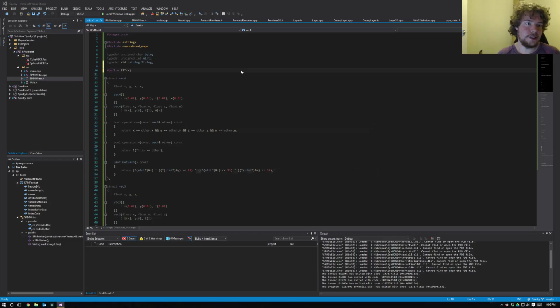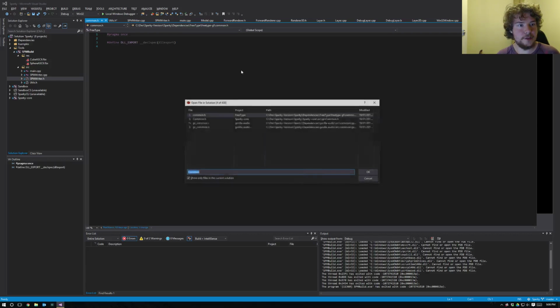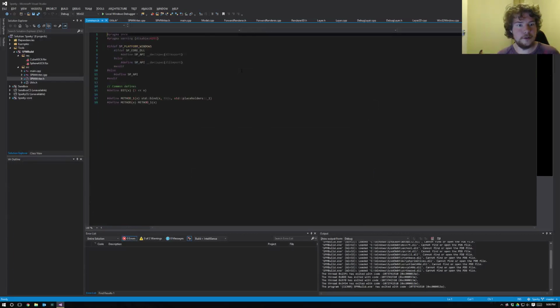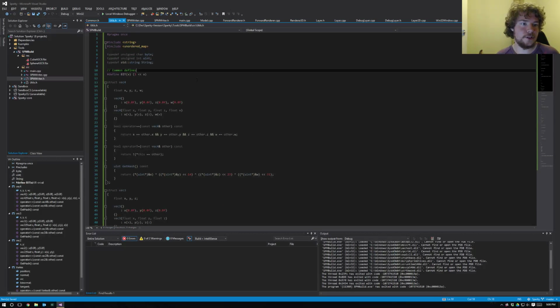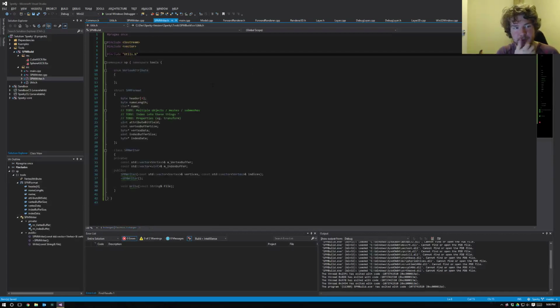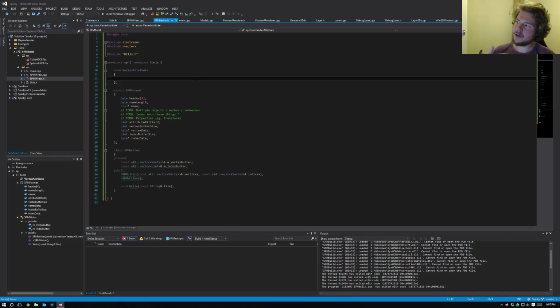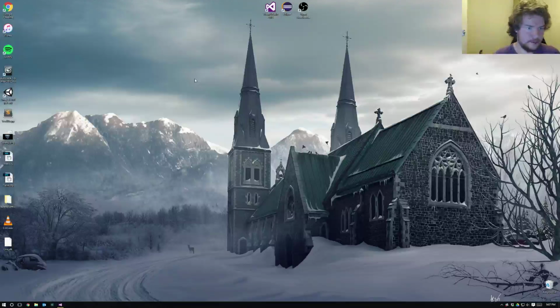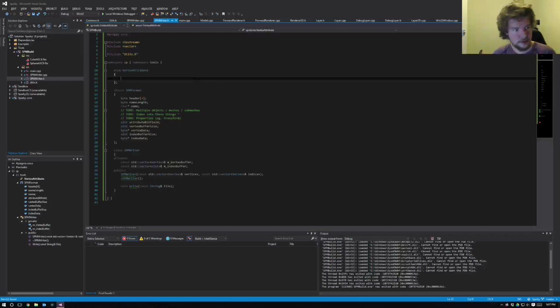Define bit x. Where was this? This was in common, I believe. Copy this. I really should be referencing Sparky in this library, but I almost don't want to have that dependency, that's all.